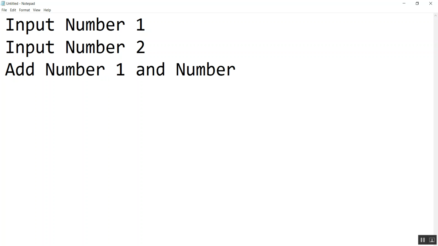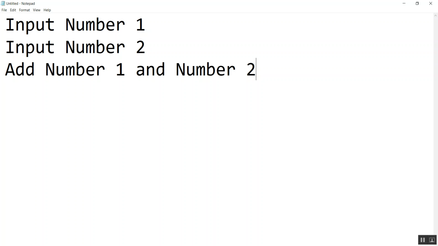And notice I'm using just English. Some students will use some programming stuff in there. I advise against making it too language specific, make it generic. Pseudocode is meant to be English, meant to be generic, so you can use it for any language. The idea is that anybody can look at this and say, oh, I see what you're doing.